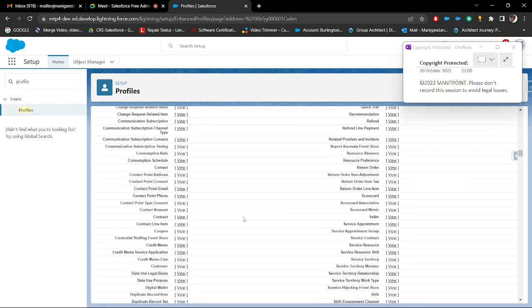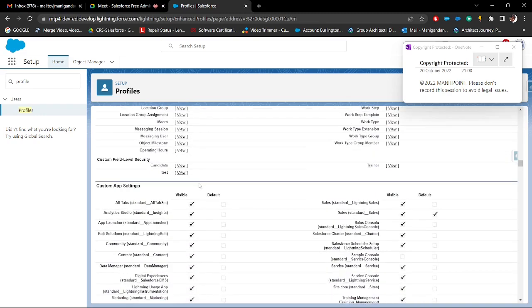From this, you can select any one object and change your field level security. Field level security, in other words, we call it FLS. FLS and field level security are the same. If your interviewer mentions FLS, it indicates field level security.